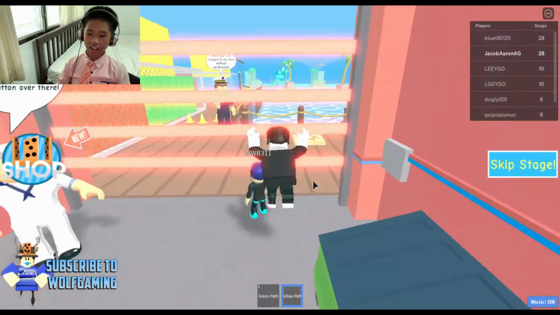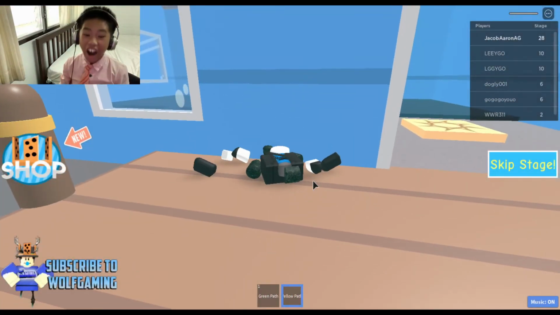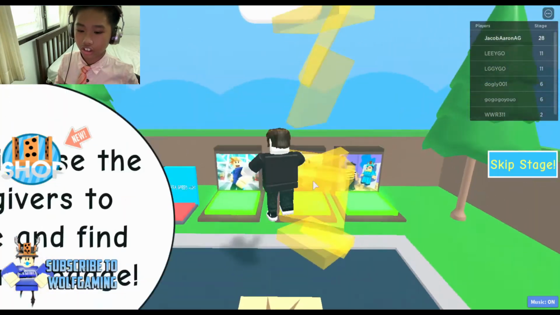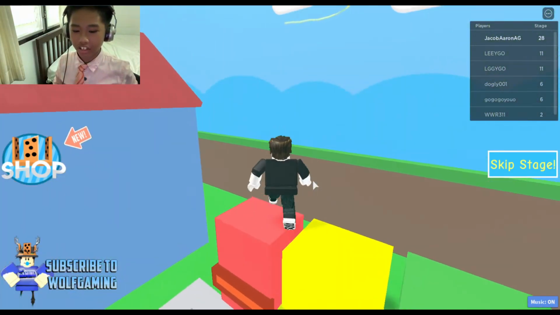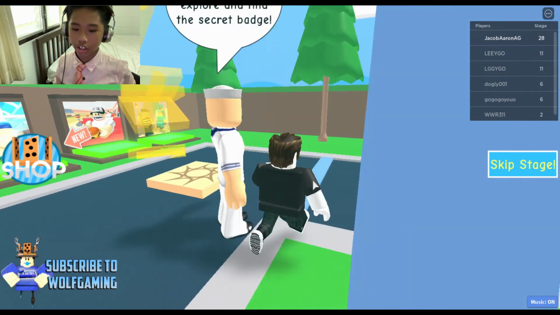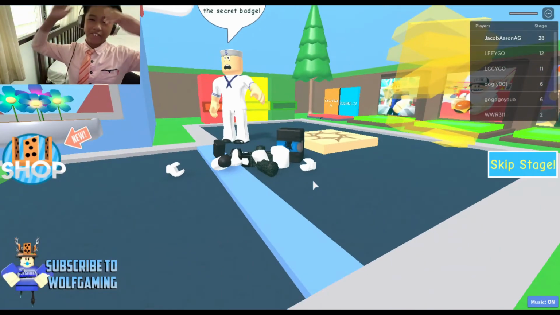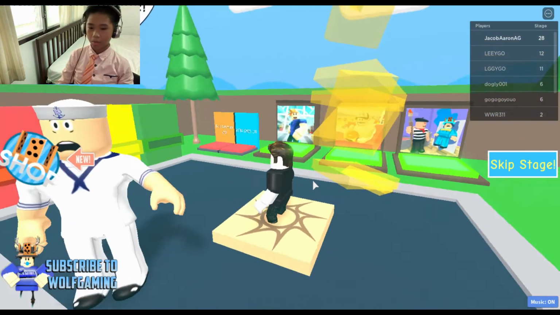And go! Ouch! Ow! Oh! Wee! Oh! Wow! Wow! I was just like wee, and it. Oh, I just touched it. Okay, we cannot find a secret badge. Yes. So, yeah. Bro. Okay, so. I should have recognized that. What's a little bit short? This game is so short.